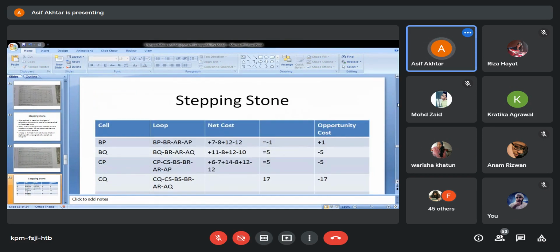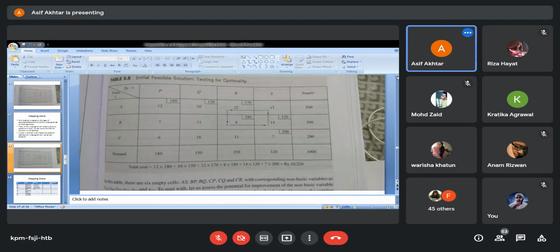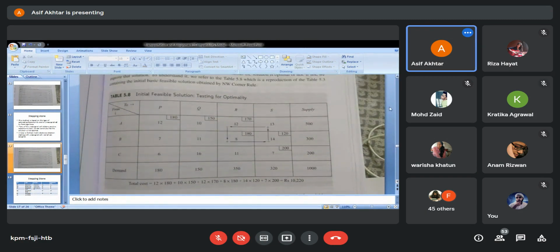So similarly, now I'm going back to this. This is what we have. Now this is about the direction, and this is about the loop that we have created. But the point I am discussing here is that at the starting cell, I put the plus sign, and then we have minus, because alternately we change the sign. Plus, then in the next cell minus, then plus, and then minus. So plus, minus, plus, minus.